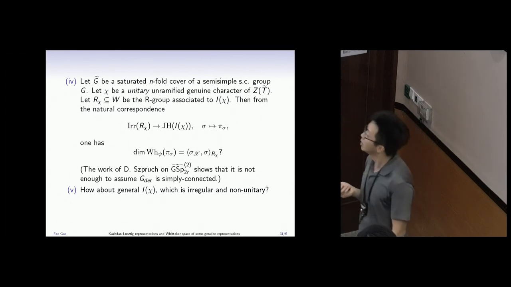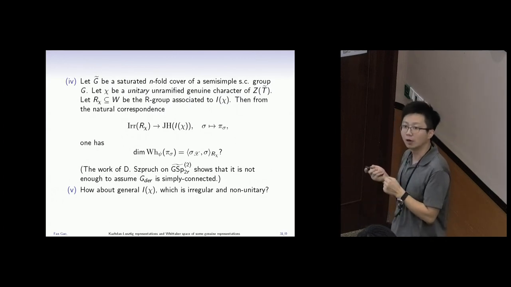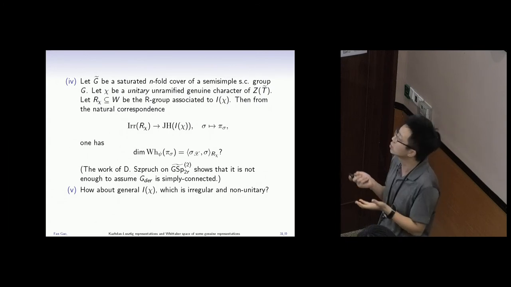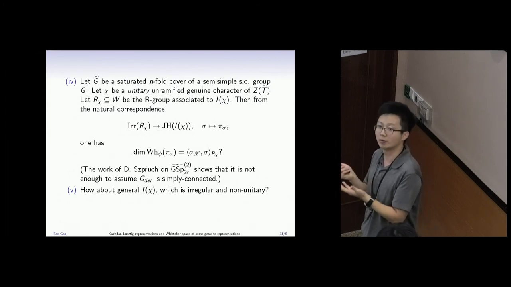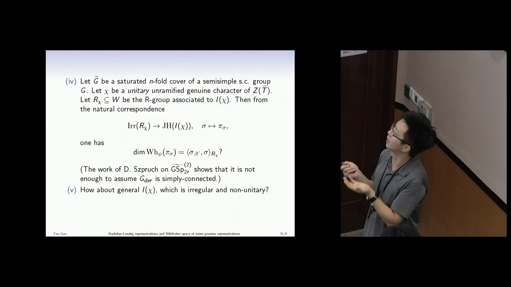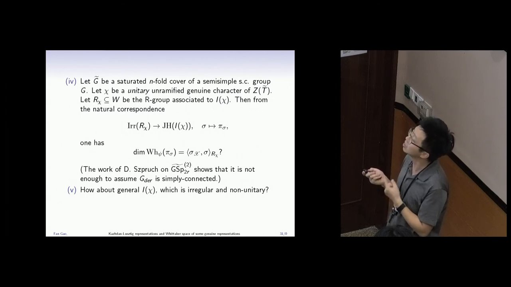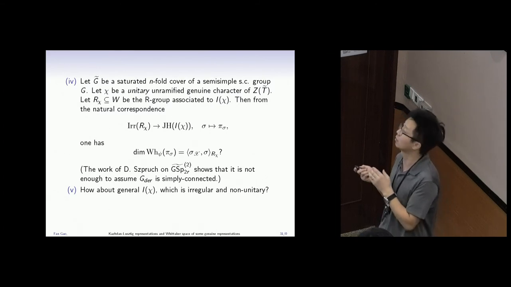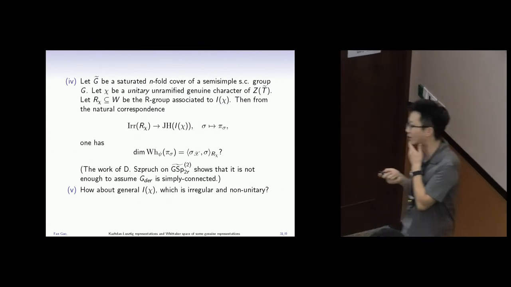The second question I would like to ask is, for instance, we could be considering unitary unramified genuine principal series. Over there, what governs the reducibility and the irreducible constituents will be, of course, the R group. In this case, we are considering unramified principal series, so this will be actually Abelian, and we'll be considering the irreducible characters of this R group. The irreducible constituents of the principal series will be parametrized by those characters of the R group. You could be asking, is the Whittaker dimension of each constituent also governed by this pairing of two representations, but now instead of the whole Weyl group, you are restricting to this R group? I would say very likely this is true.